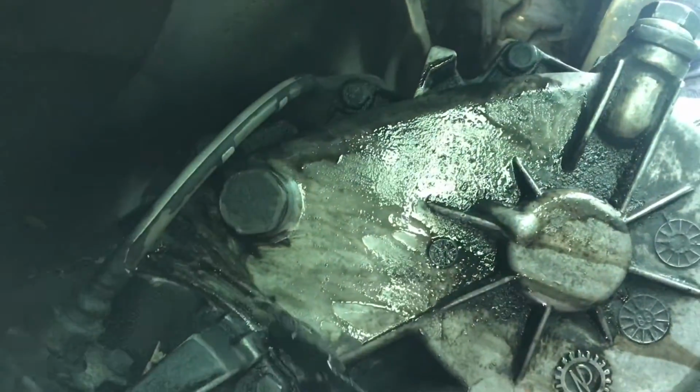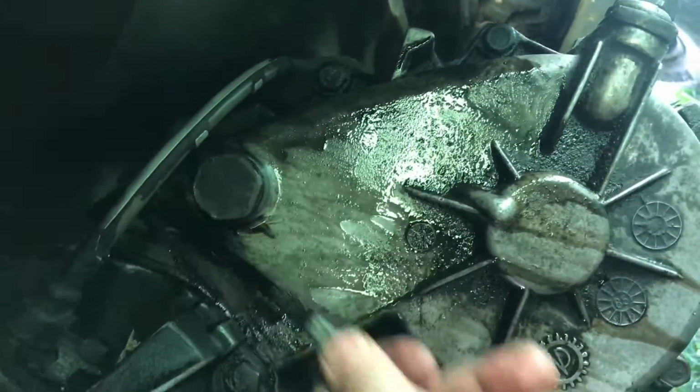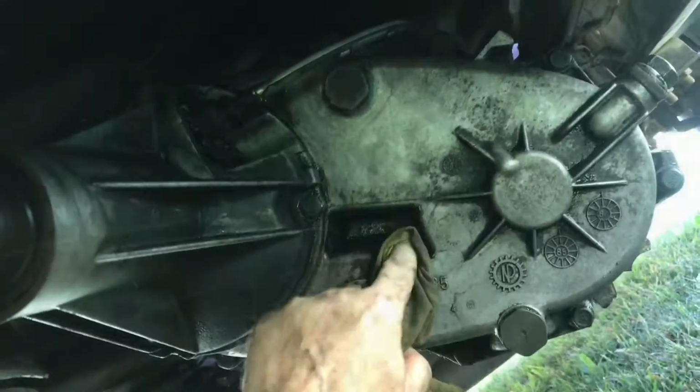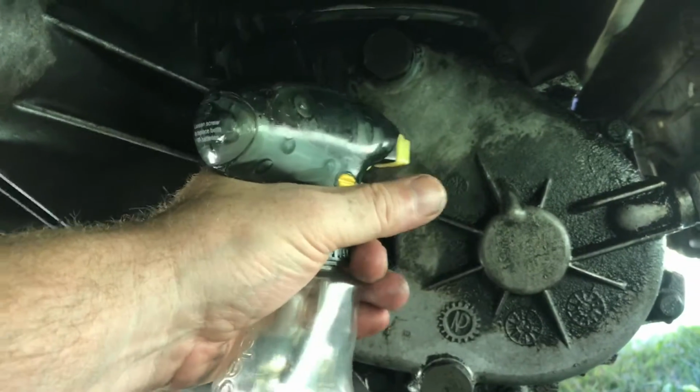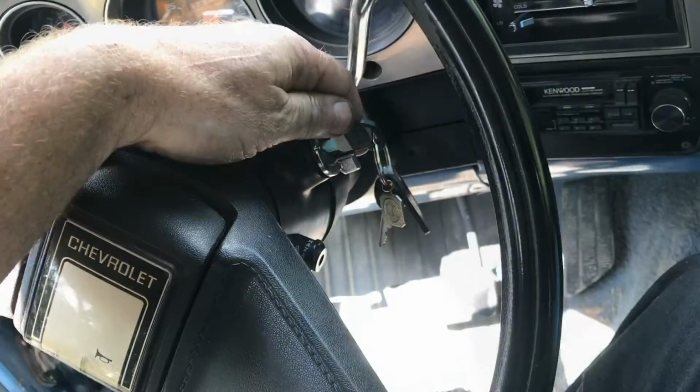Now with this kerosene, you scrub it on, you wipe it off. It may take a couple cycles, but you'll get it. Once you get it clean, the dirt really shows up. A spray bottle with kerosene is really handy. Talk about pennies on a dollar compared to engine cleaner.